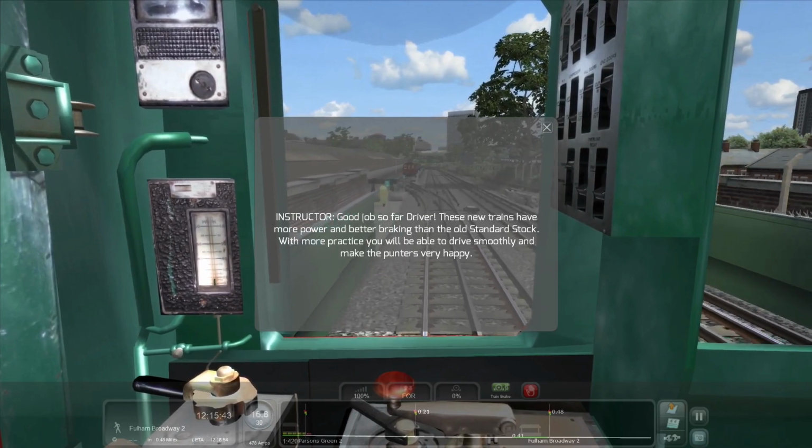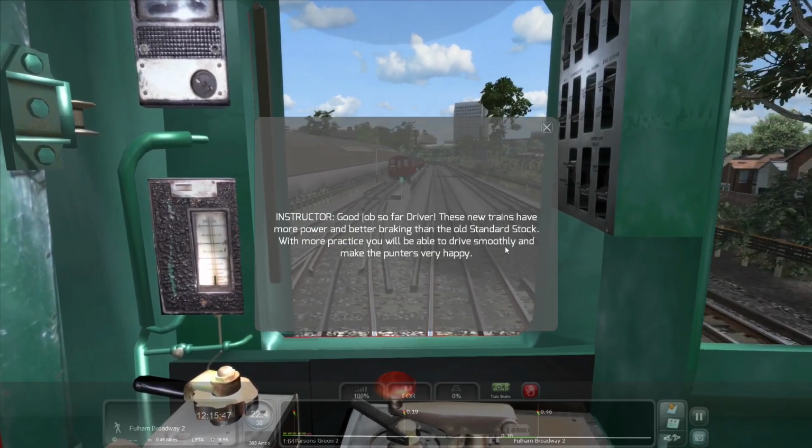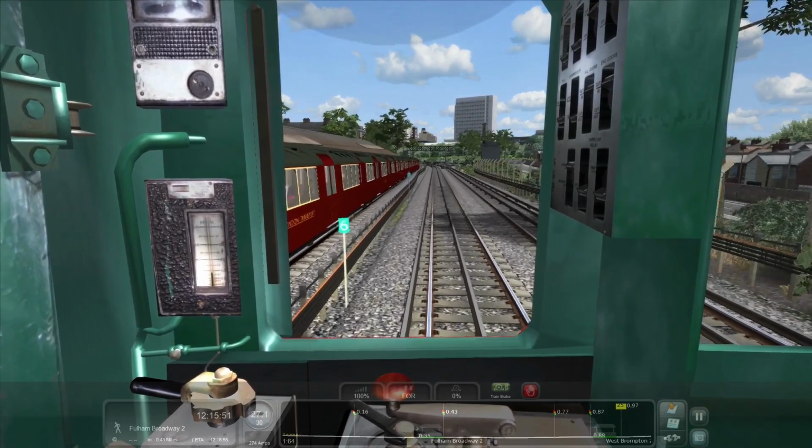Instructor: Okay, good job so far, driver. These new trains have more power and better braking than the old standard stock. With more practice, you'll be able to drive smoothly and make the punters very happy. Hope so. Okay, so Fulham Broadway, next stop.